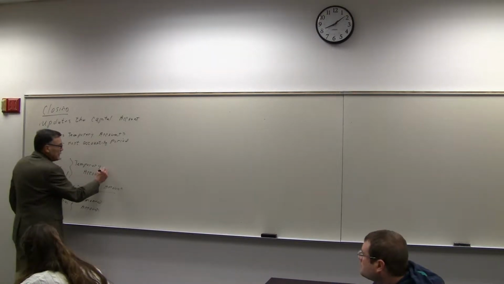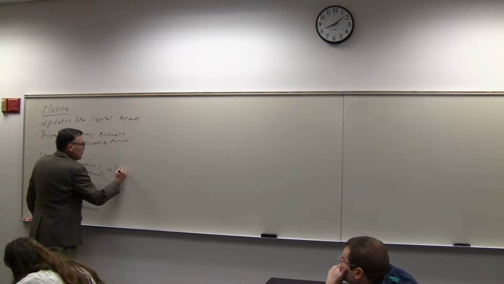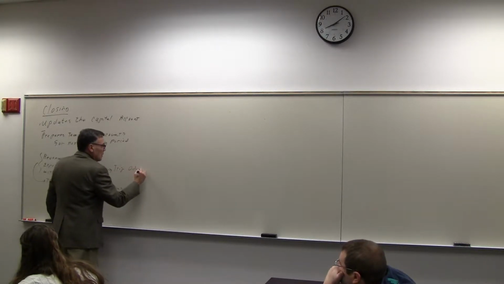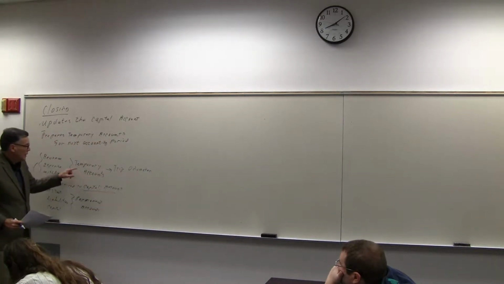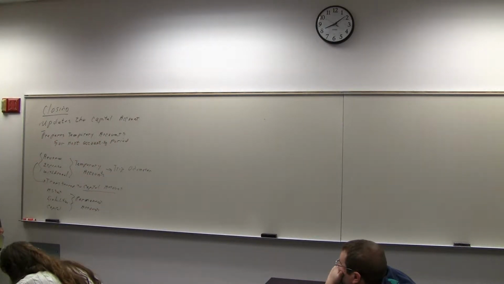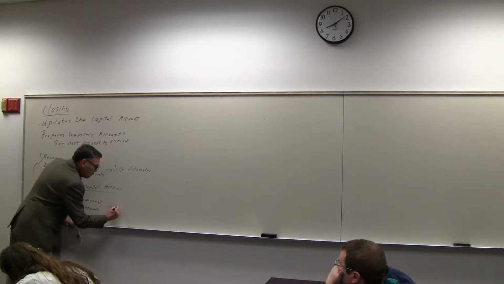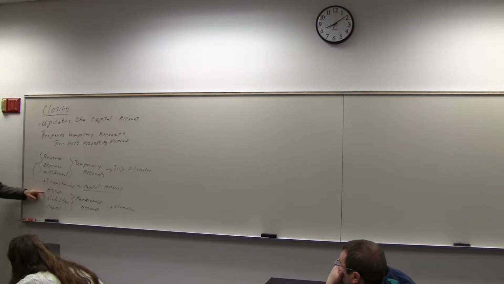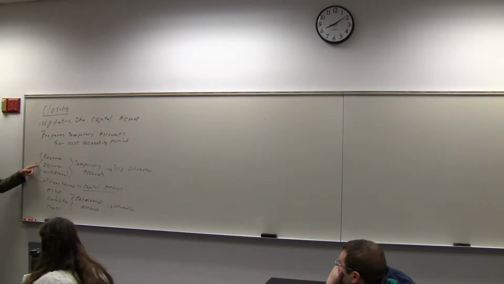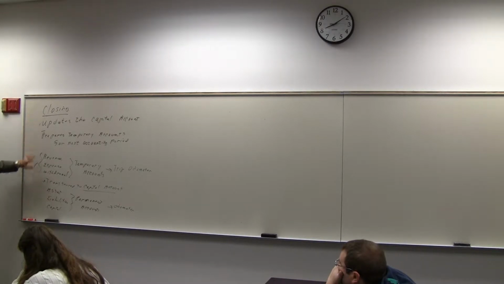Now, one way of looking at this is like the trip odometer in a car. So what you do, you go on a trip, you put it at 0, and then you can tell how far you've gone. This is like the trip odometer. And the permanent accounts are like the odometer, which just keeps accumulating. Of course, this thing goes up and down, but it has a permanent balance. So if you want a mnemonic to remember them by, the temporary accounts are like trip odometers. So we talked about how it updates the capital.